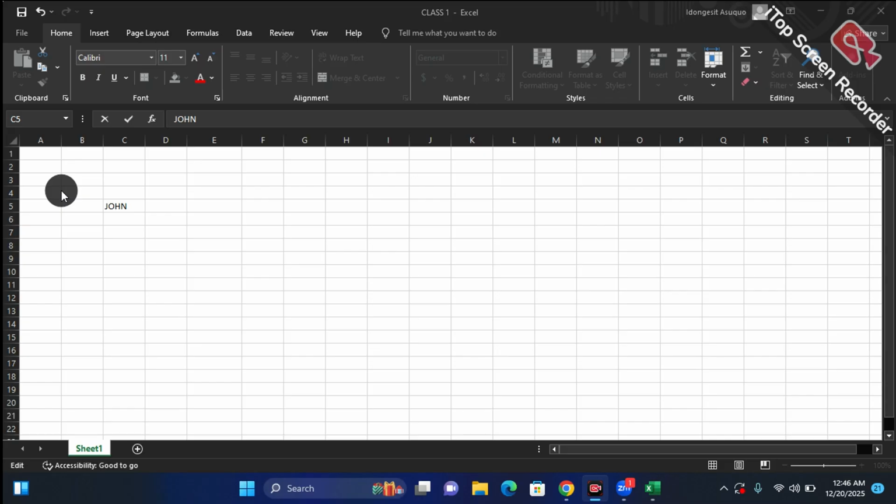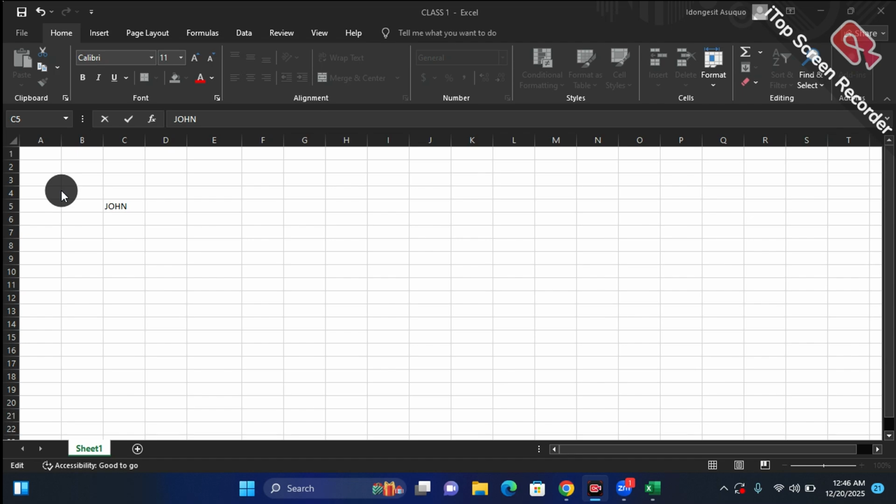If you deleted something and you want it to come back, and you press undo too many times, it won't come back, because Excel's memory does not accept too many undos and redos. So you should be very careful when you are doing that.